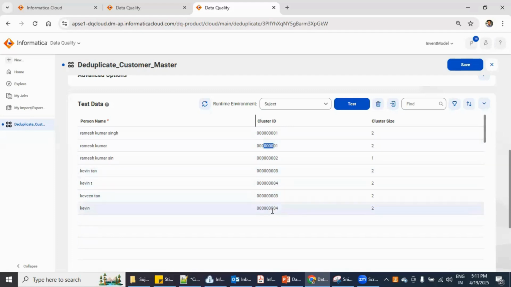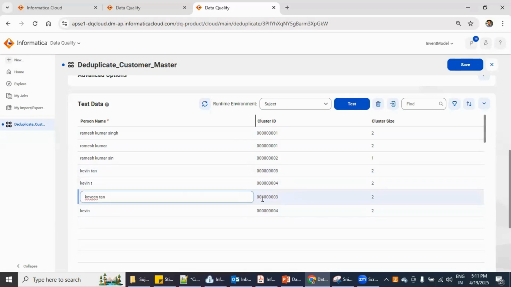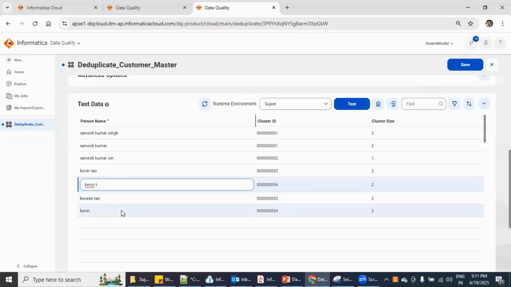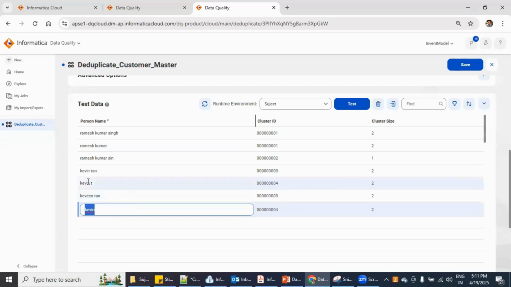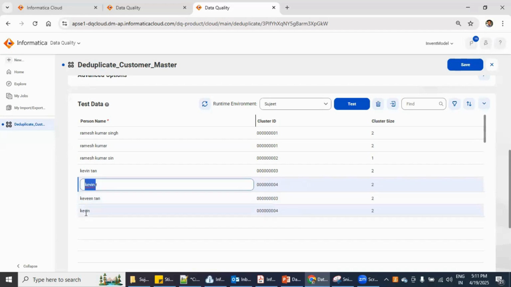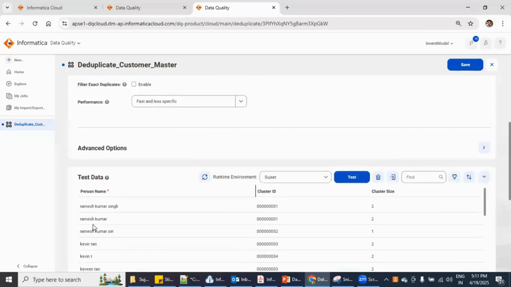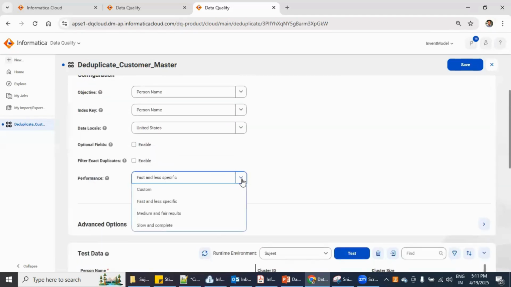And out of these 4 records, these 3 have the same cluster ID, Kevin 10 and Kevin 10. Okay. These 2 have more differences. So that is fine. At least we have 2 sets of records, and see, these and these 2 are matching. So it is expecting this Kevin and this Kevin to be different records, but only the first word is matching. So it is having 2 sets of matches within the Kevin. Okay, 3, 3 and 4, 4. Okay, that's fine. So whatever strategy we selected, as per that we can get this result.